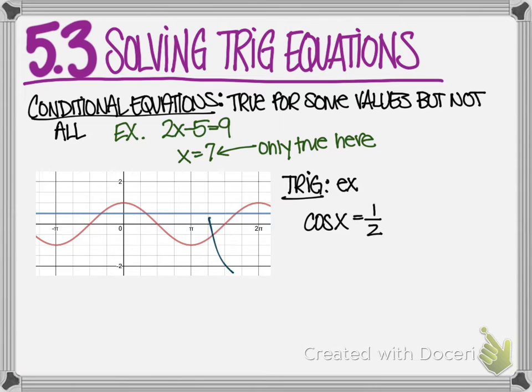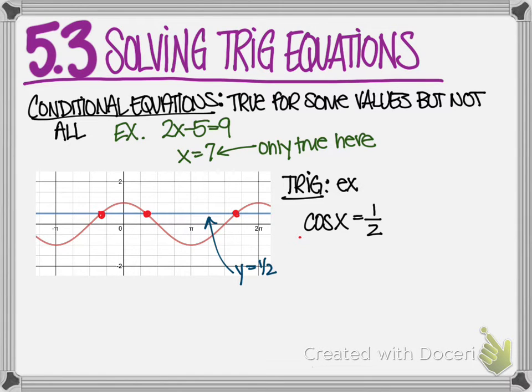So for example, if we were solving cosine of x equals 1/2, graphically, we can see our answers here. I have in the blue line y equals 1/2. And that red line is my cosine graph. So anywhere these intersect, those are going to be all of our answers, right? And it goes on forever. So thinking about where cosine actually equals 1/2, the graph is helpful, right? But those aren't really perfect values.